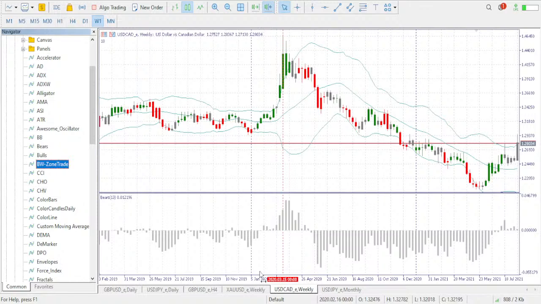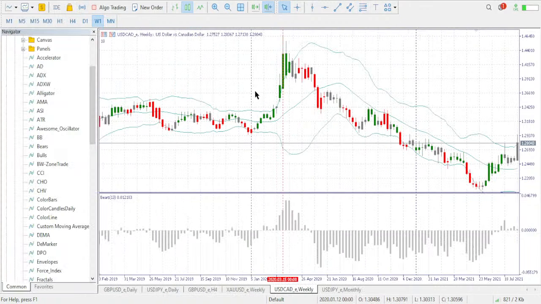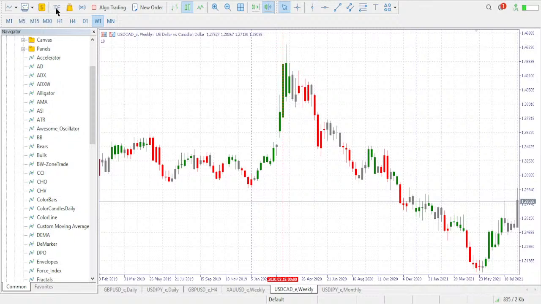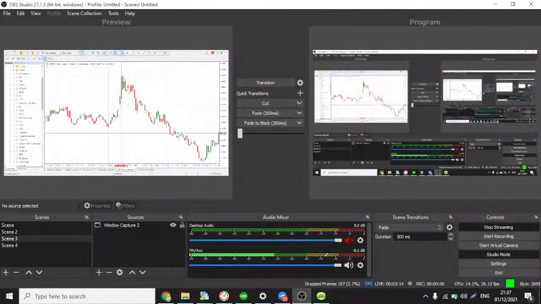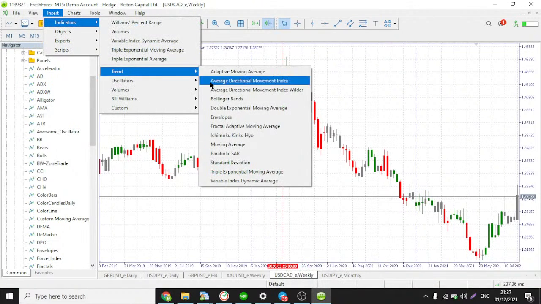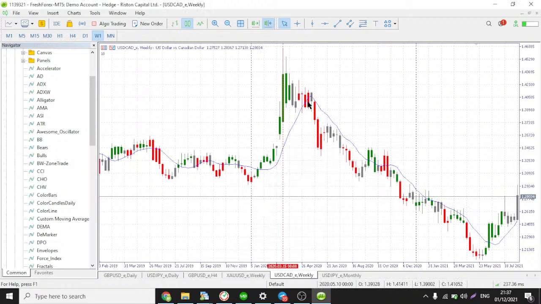There's another thing you have to understand. Assuming you're trading based on moving averages, not the Bollinger Bands now. You go to insert indicators, and moving average falls under trend indicators. So we go to trend, then moving average, put it there, and use a period of 10, like this one here. Our idea is that when the price breaks below the moving average, we pick a sell, and when the price breaks above this moving average, we pick a buy.